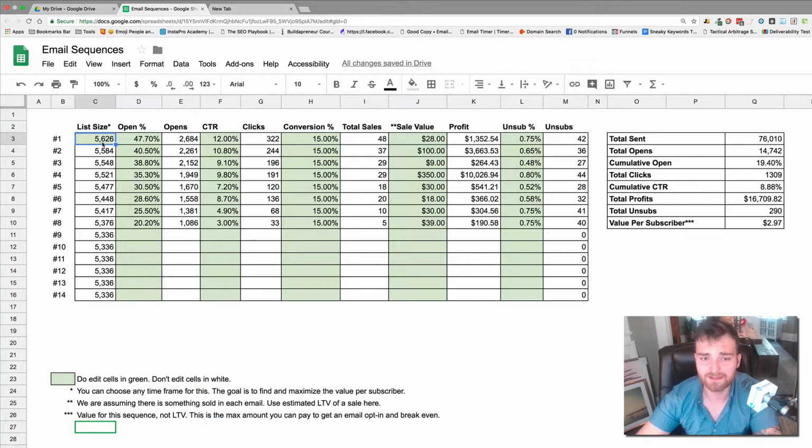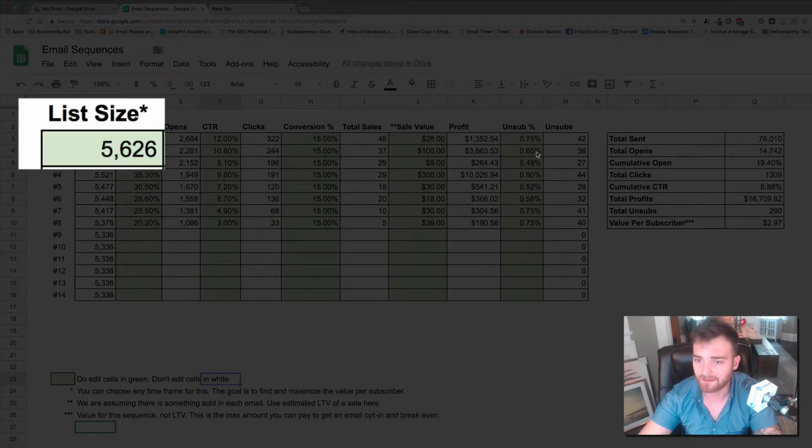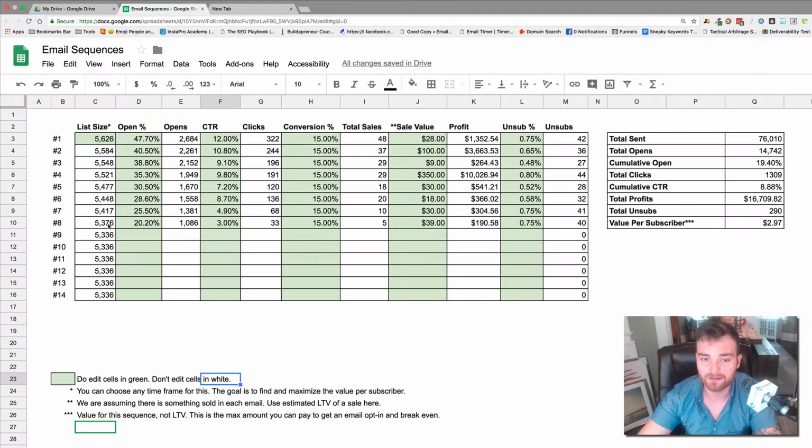So first thing I did was, and I'll go through this and I'll put in all new numbers so you can see how the spreadsheet works. So let's start up here. Let's start at cell C3. And when you're looking at this, if you want, you can add more cells to this. You'll just have to mess with this a little bit. It's customizable. There's some formulas in here.